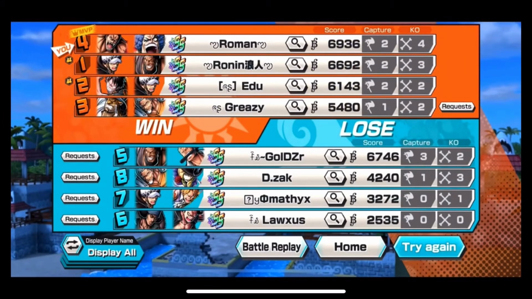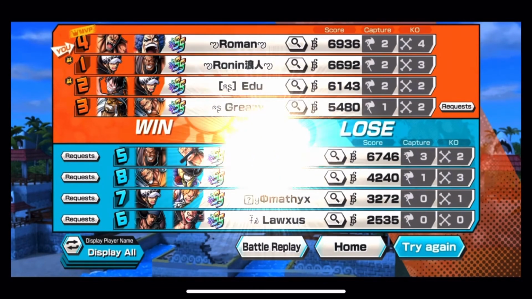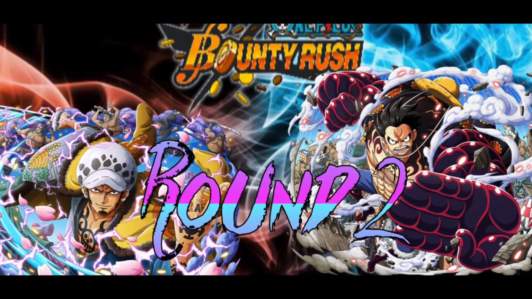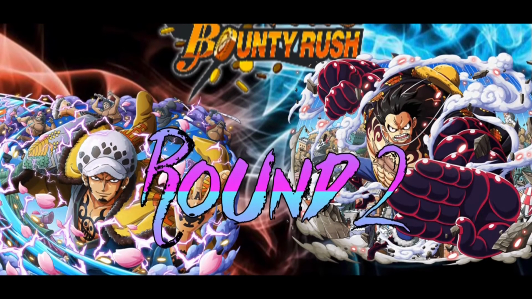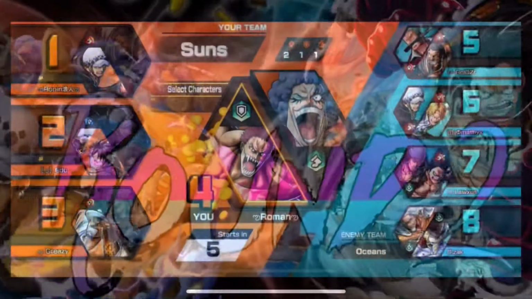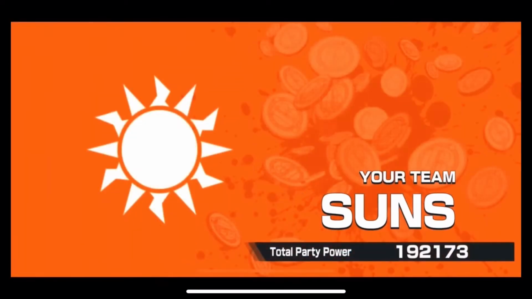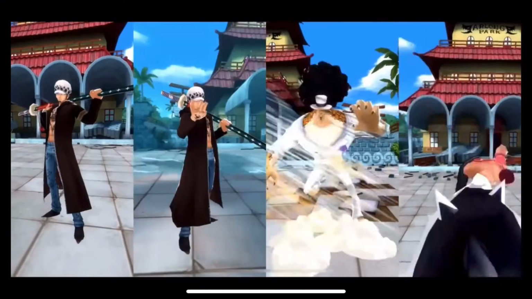Alright, now let's get to the second round. The second round, we're going to be back on Arlong Park. I'm curious to see how Roman and Edu do in this one as well, because in the first round, they basically held it the whole time. They did their thing in the first round. So we got Katakuri, Law, Luffy, and CP0 Lucci on WetPuss and Red Scabbards side.